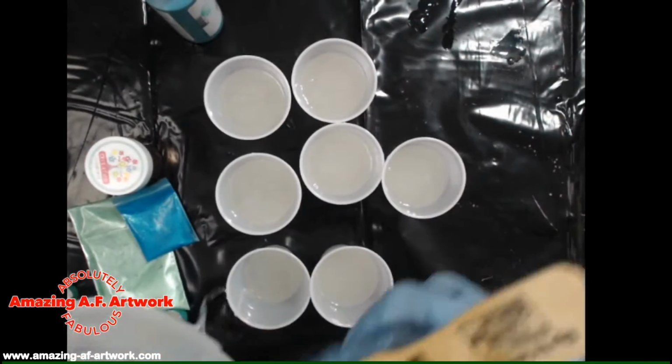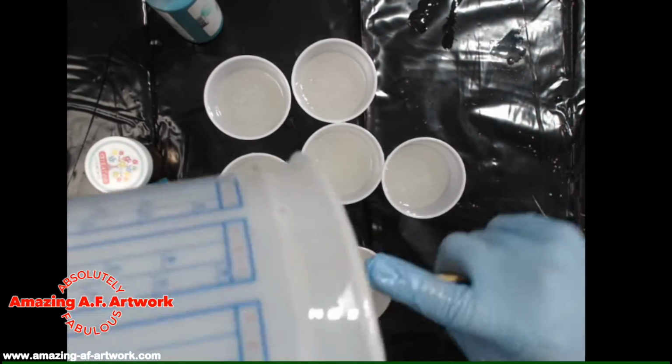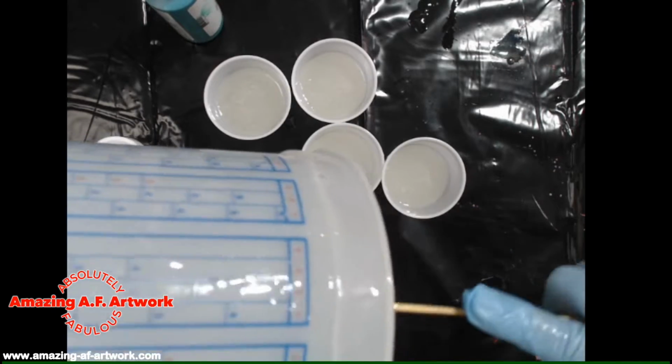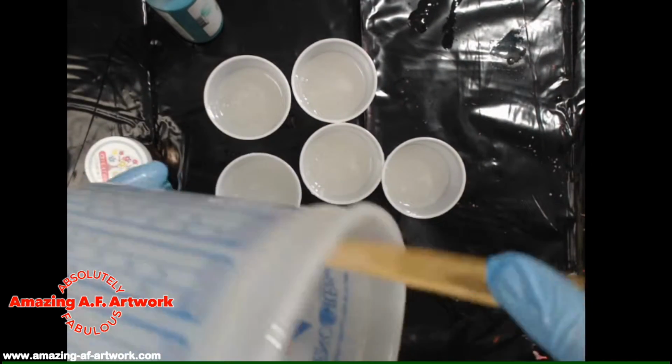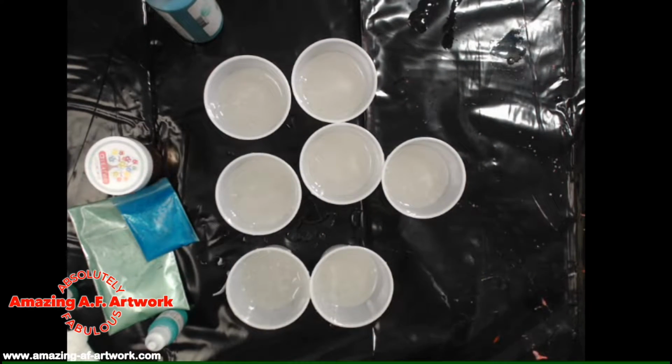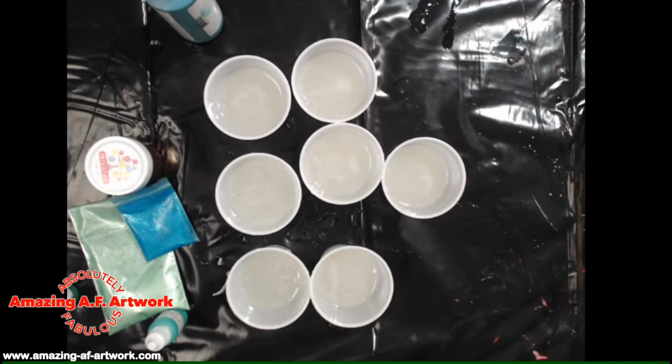So this is just a little webcam. It does some autofocus stuff. It's kind of weird. The other camera I'm using is a Sony, so it's a little bit better video quality. But yeah, if it focuses in and out, sorry about that, but I haven't found a way to fix that yet. So anyways, yeah, watch this.